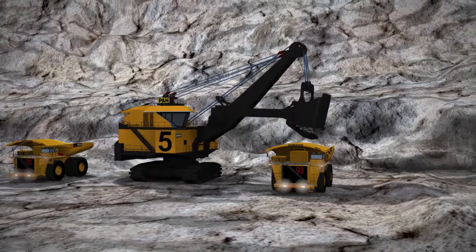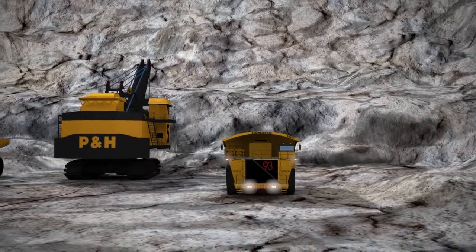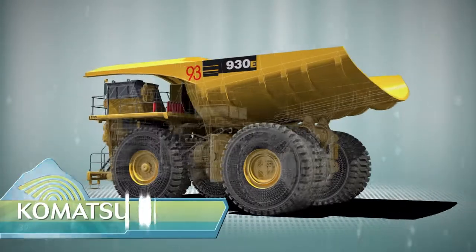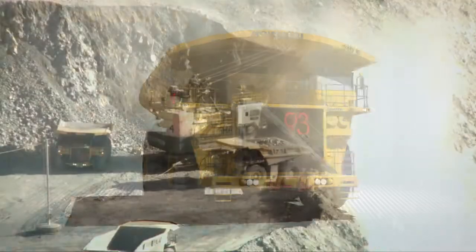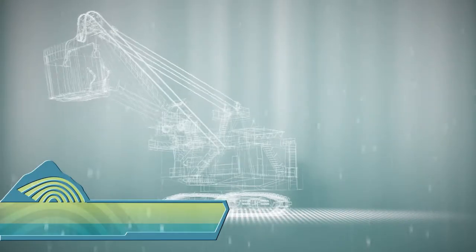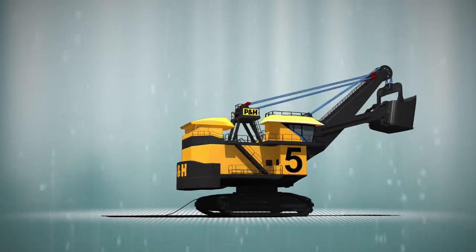This is all done using a fleet of 90 trucks that include Caterpillar 240-ton capacity dump trucks, Model 793, Series C, D, and F, along with a new fleet of 320-ton capacity Komatsu trucks. The loading process uses 5 shovels, including 4 80-ton capacity Bucyrus shovels, and another 120-ton capacity P&H, with 2 more just like it to be added during 2012.